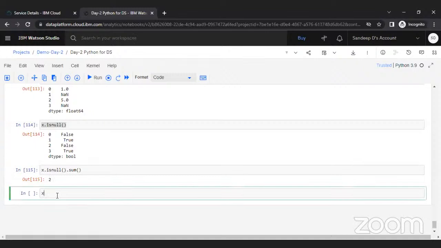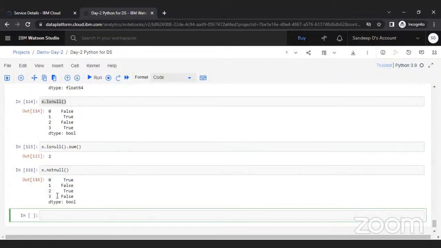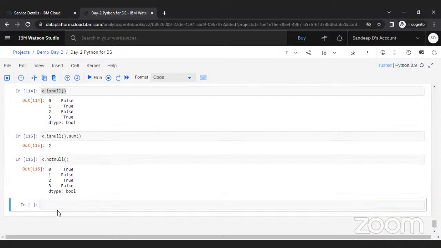Similarly, we can check the not null values, and similarly we can perform the sum of not null. Now, we have the null values. How can we treat them? The first thing we can do is drop the null values.